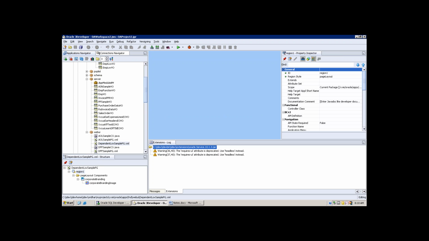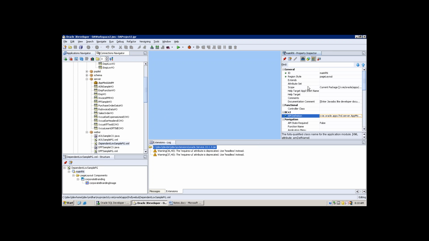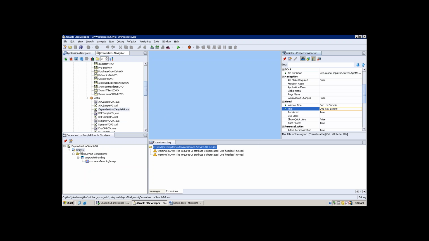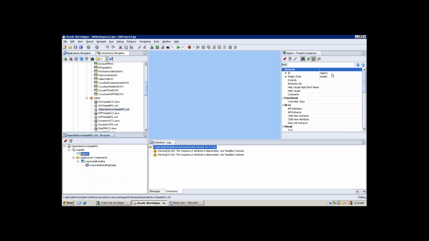So let's go to the page design. Here we go, page definition. I just create a region, the department region.